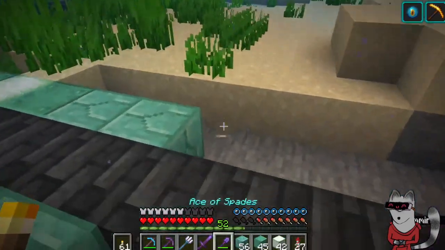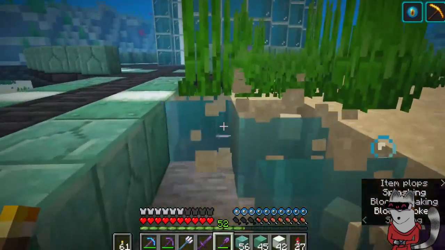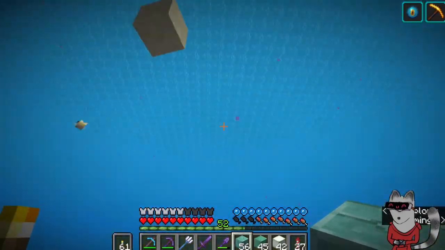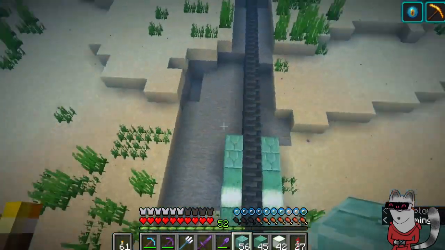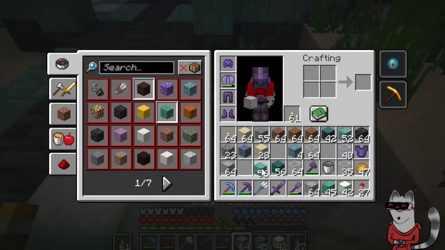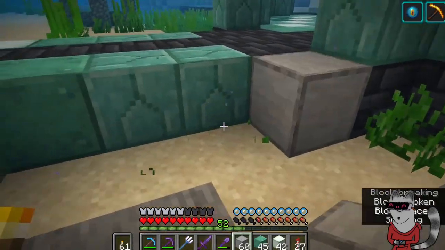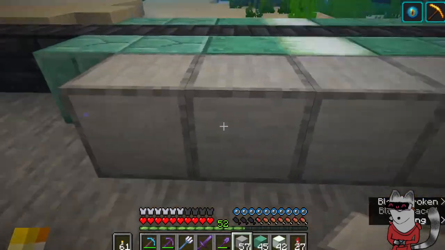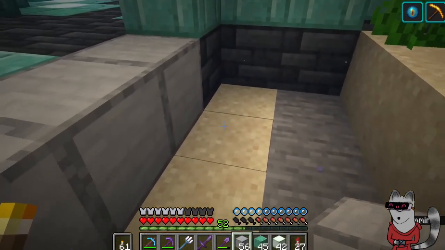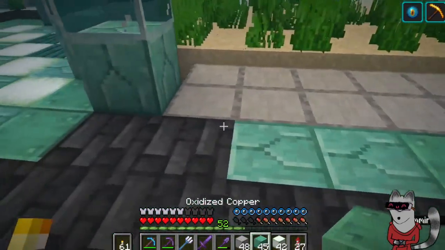And then from there, let's go ahead and get out some of this. There's some space. Now we've cleared that bit out. Let's go ahead and put down some smooth stone, because this is where the... smooth stone right there, one and two. So that is where we'll start.